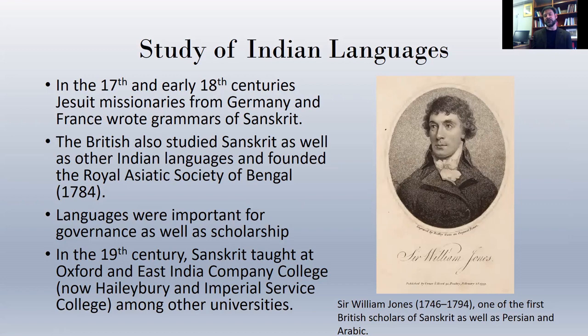And also, it might come as a surprise, but it was also very important to know Persian and to know Arabic, because Persian really was the main administrative language of India under the Mughals, and even in the south, where Mughal dominance was not so strong, Persian was used throughout. So when people went to India, they were first learning Persian, Arabic, and then Sanskrit, and then maybe Bengali and regional languages. So the man that I've given you an image of here is Sir William Jones.